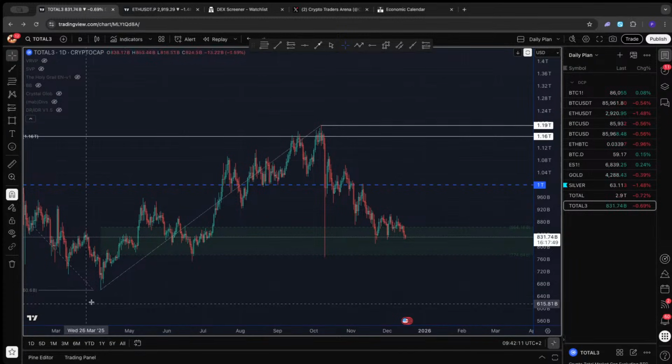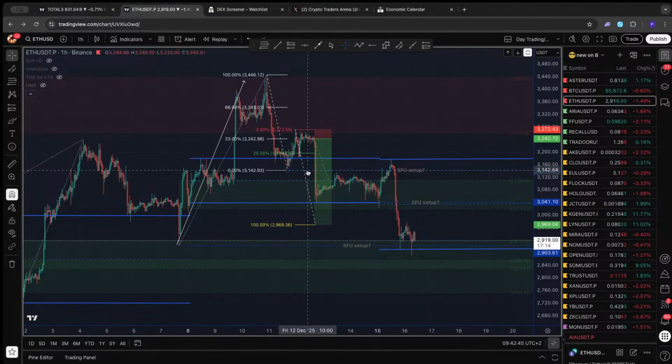Okay, so total 3, different from yesterday. Now we are hoping not to aim out and go down. Well, we'll probably retest this week's low, and we'll see what happens at 78.6. I don't see a W. I don't see why I should be more aggressive on altcoins. You'll see on lower time frame we don't have any W. The market pushed even lower, so no W, no trade for me. Okay, that's the overview. Let's go on lower time frame.